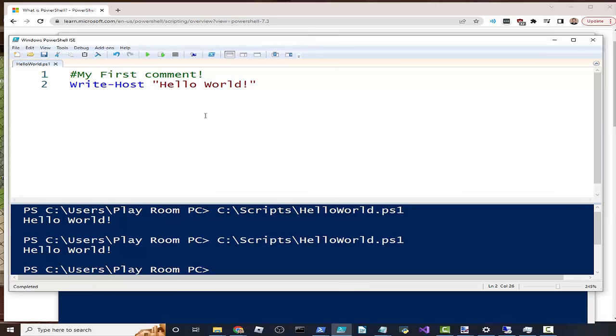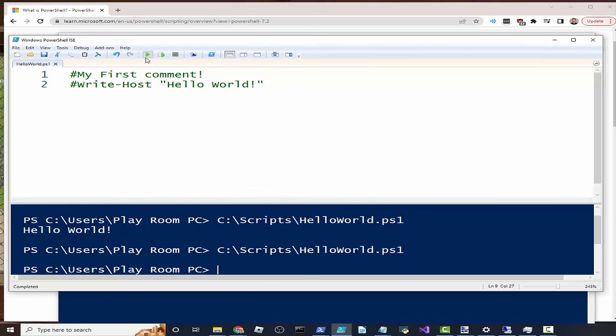You code something, you come back to it a year later because you've got to change it, you may not remember. We can also use comments to disable code without deleting it. So we can say we don't want this Write-Host here anymore. We can put a hash sign, or pound sign, in front of it. We press play. Now it does nothing. Maybe we don't want to write that because we don't want that particular feedback. So I'll undo that. We'll go ahead and save.